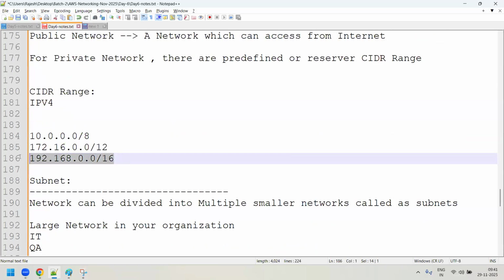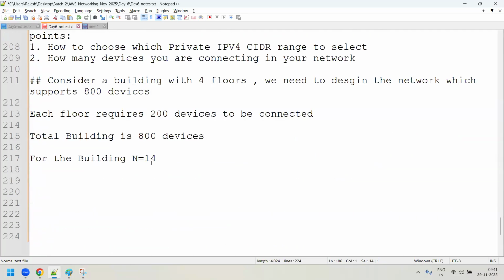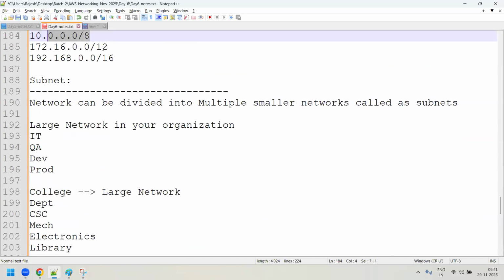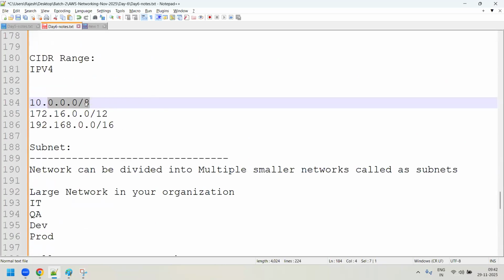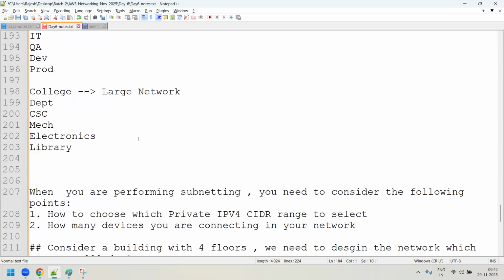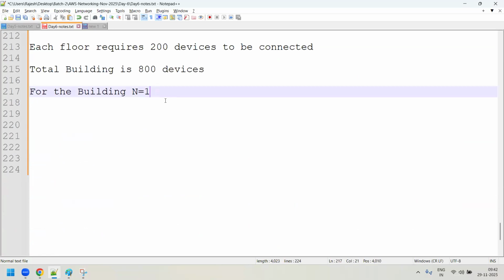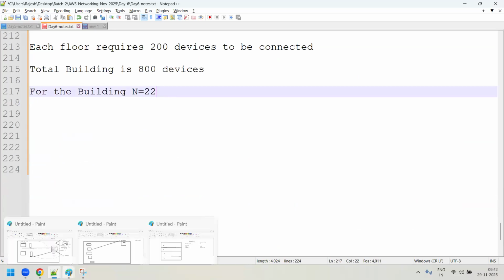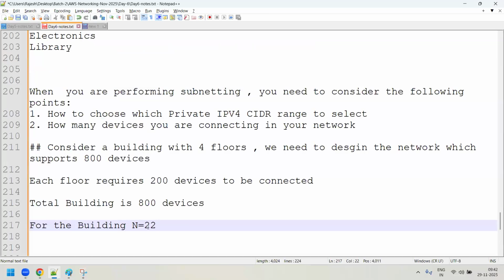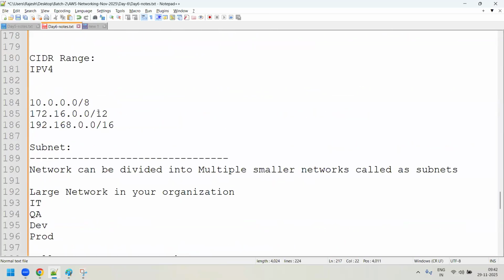Then it means that you cannot take this IPv4 range for designing this. Which one can you take? 14 means I can take either this or this, because 14 is greater than 12 and 8. So the value you're seeing should be less than 14; you can go with either this or this. Am I clear, sir? Since it is 22 here, because for my complete building as per the diagram the capital N value is 22, I'm checking which value is less than 22. All three are less than 22. I can choose any one of these.